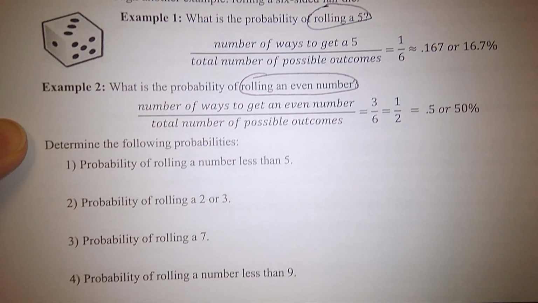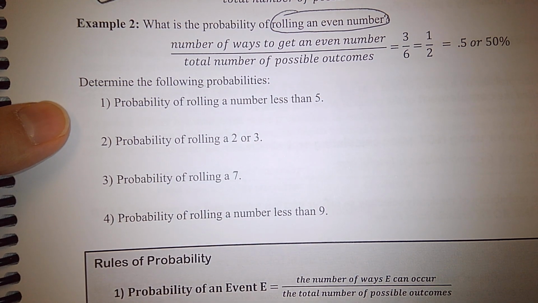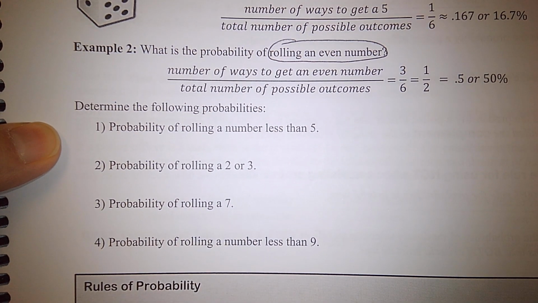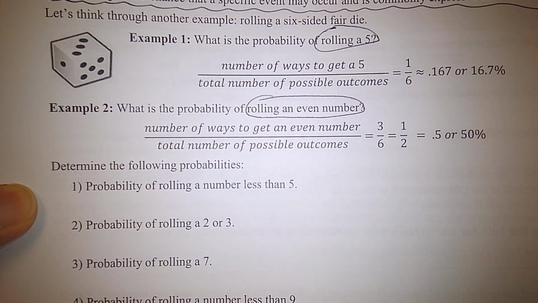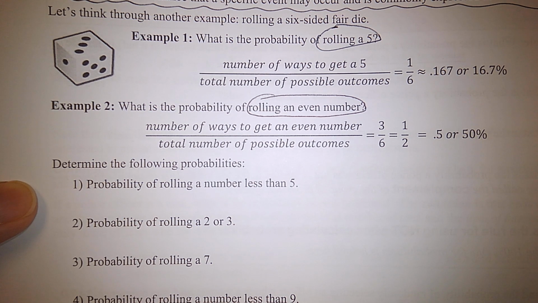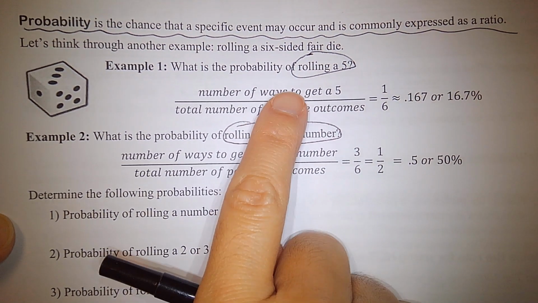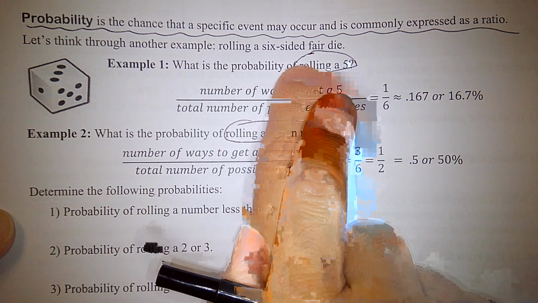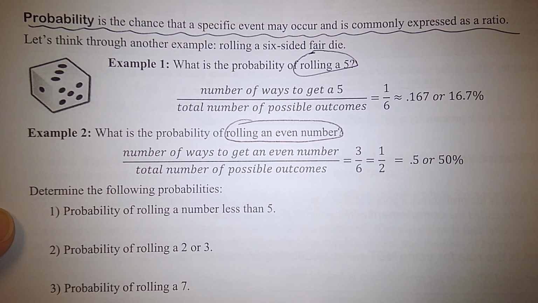So there are some questions. Number 3, what is the probability of rolling a 7? You say 0, because there's no way, unless this die is defective, a bad one. Otherwise there's no chance. And then rolling a 5, how many ways can we get a 5? It's just one way. Once we roll it, we get a 5.